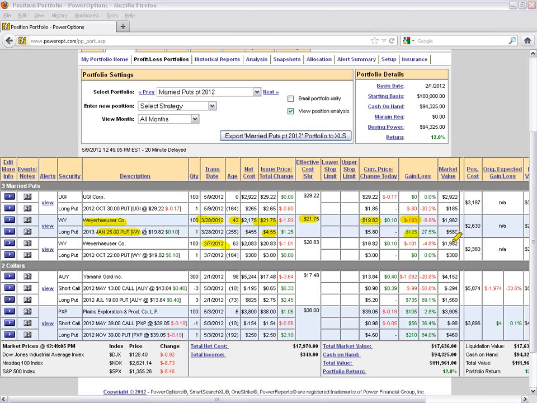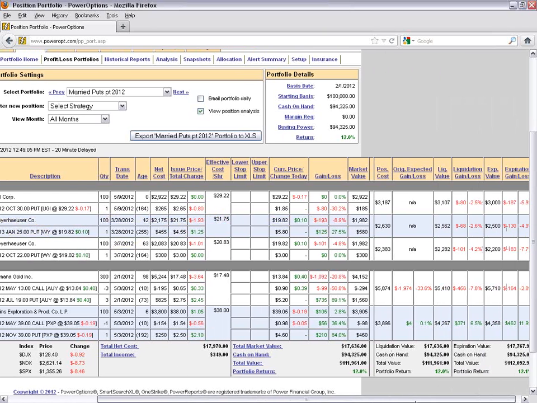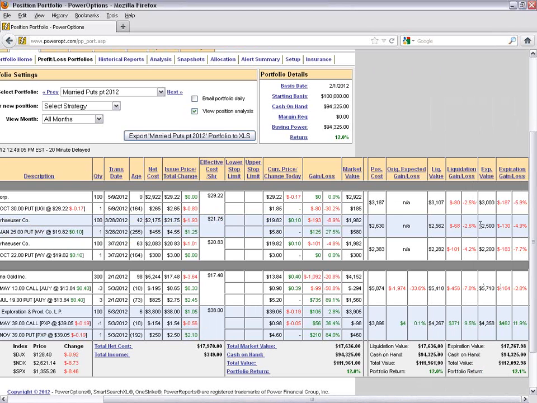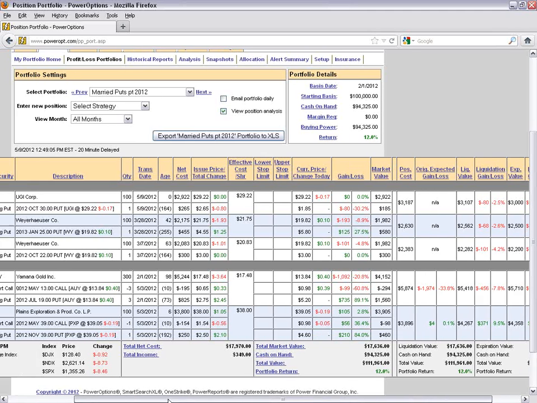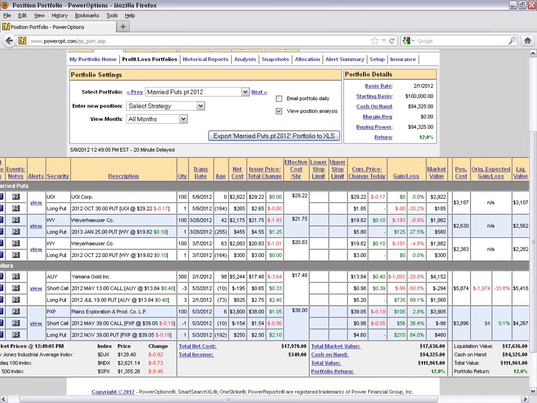So really, right now, the stock's dropped 8.9%. But you can see as we scroll over, we're only at a loss of about 2.6% at this time, and the total loss was 4.9%. So we're about at 50% of our maximum risk on this married put after the first 42 days.